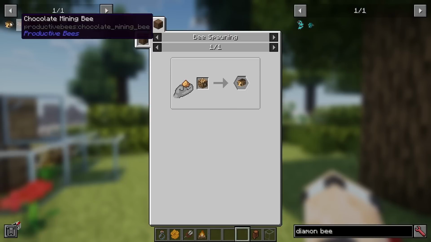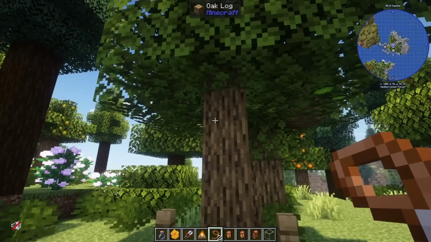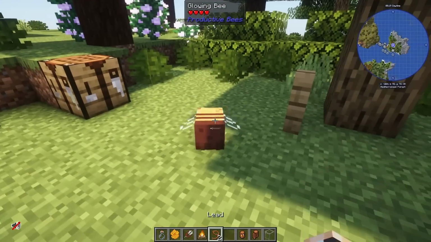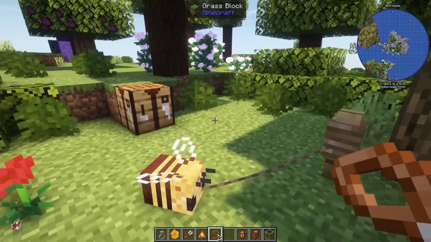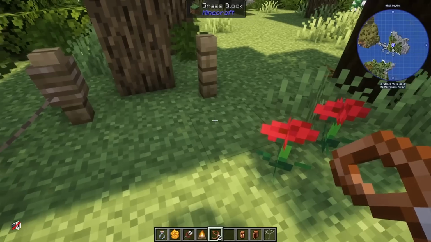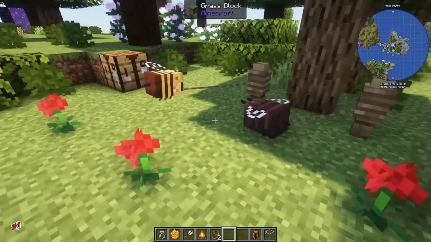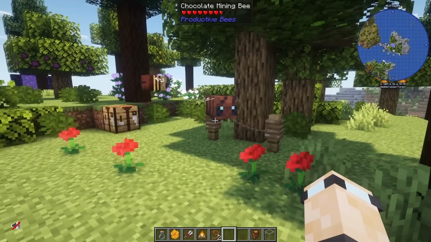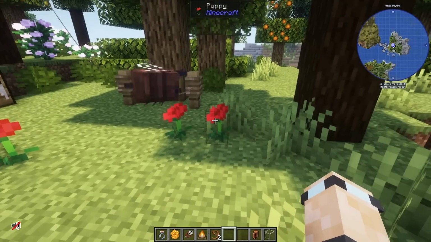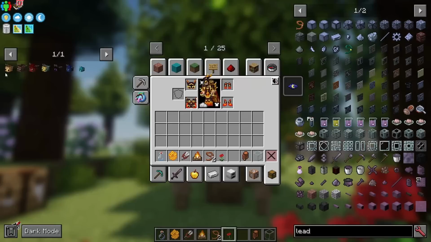Now, I'm going to spawn a glowing bee and a chocolate mining bee in right now. It's quite important to just know that you can use a lead on bees like this. So the glowing bee right now, I put a lead on right there. And the chocolate mining bee, I put a lead on right there. So you can breed these two together. So if we get some poppies, I believe this is what they need to breed together.